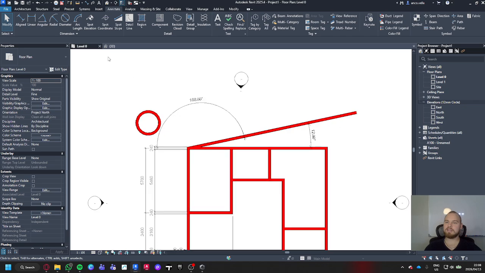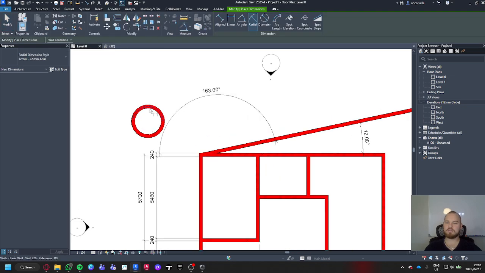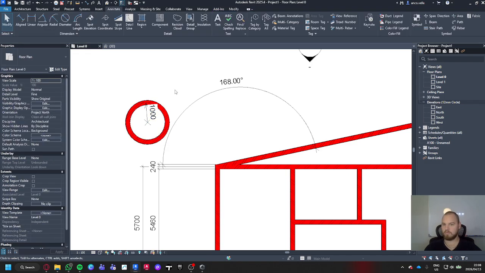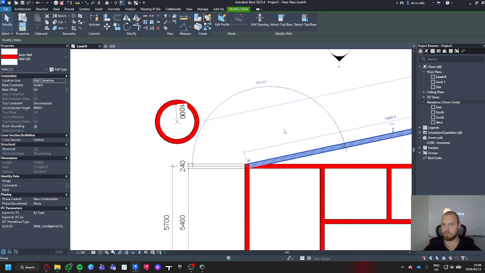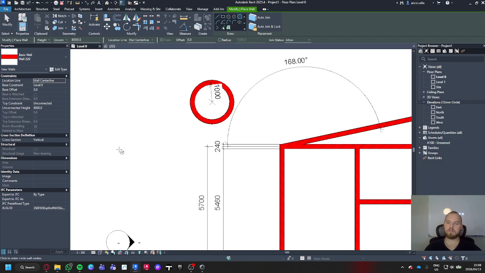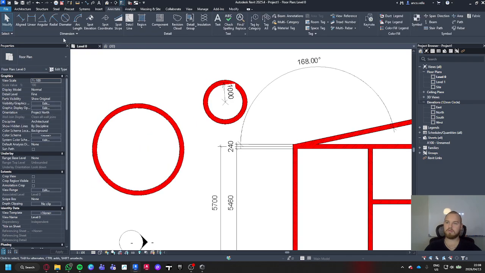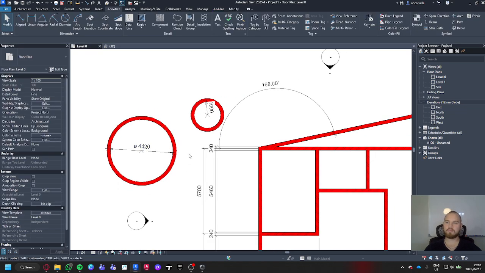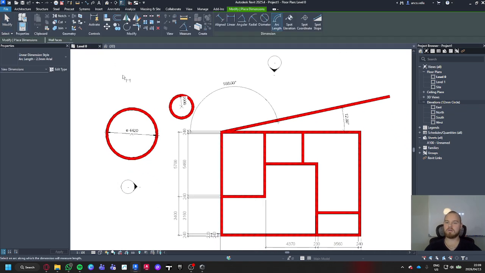The next one is radial. Radial you would use for a radius, or you can use diameter, which will then give you the diameter of a circle. And then you have arc, which will then show you the length.